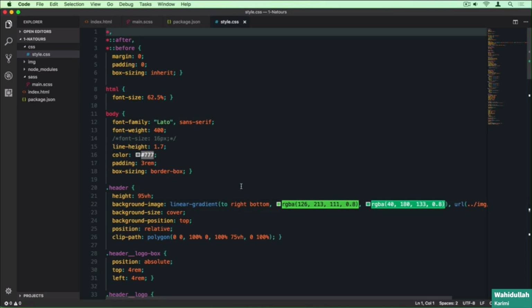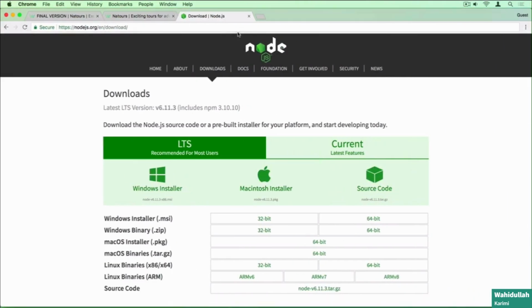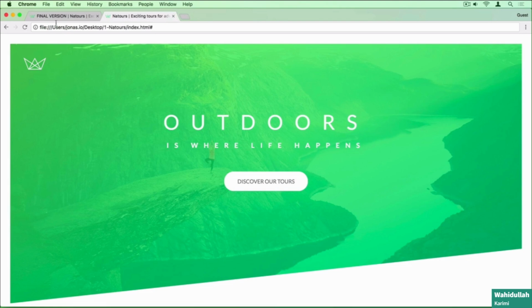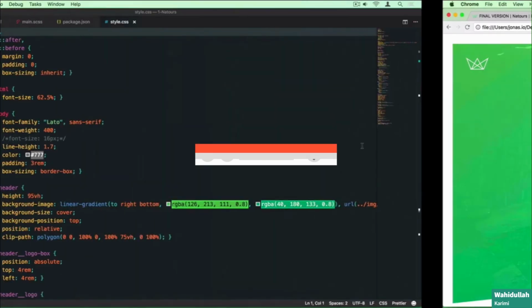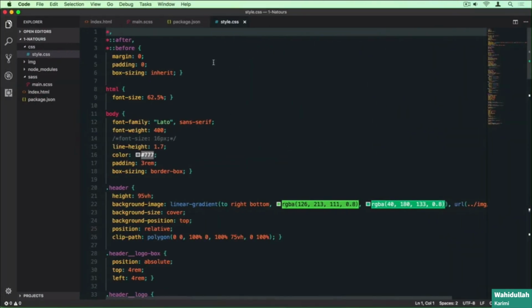And if we now go check out our page, so we can close this one, if we check this out and reload it, then everything works the same, it looks exactly as it was looking as we were still using our CSS code. And that makes a lot of sense because, of course, as I told you in the beginning, the web page never even knows that what we're actually writing is SASS code because it only ever knows of the CSS code.